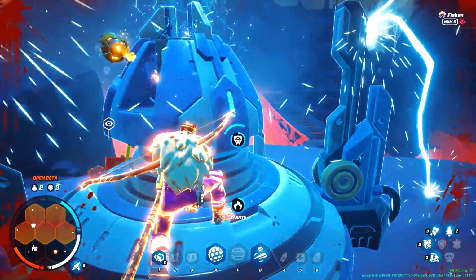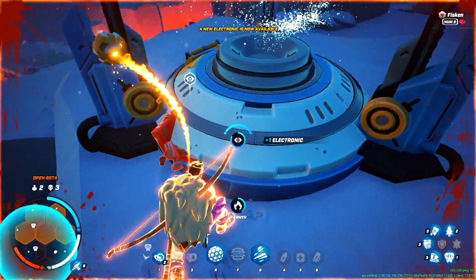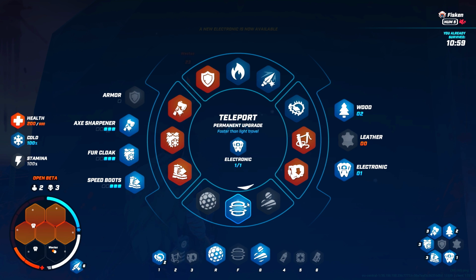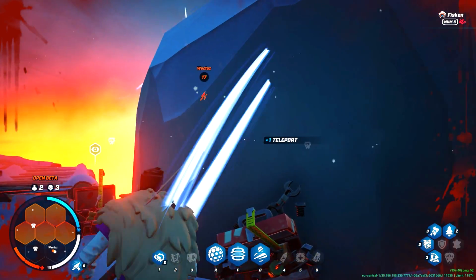Show director's warm-up. Daddy cool. I don't know what that means. Alright, let's examine this, and it might tell me where the guy is. A new electronic is available. He's right there. Oh, wow. Check this out. I'm gonna use my teleporter, and then I'm gonna try and teleport behind him, and I'm gonna try and mess his day up.